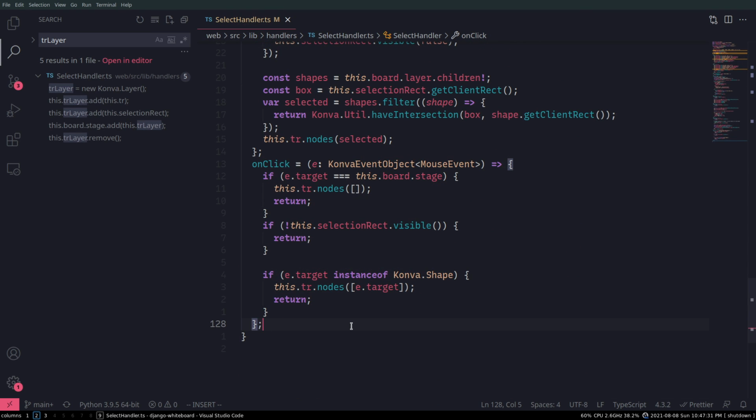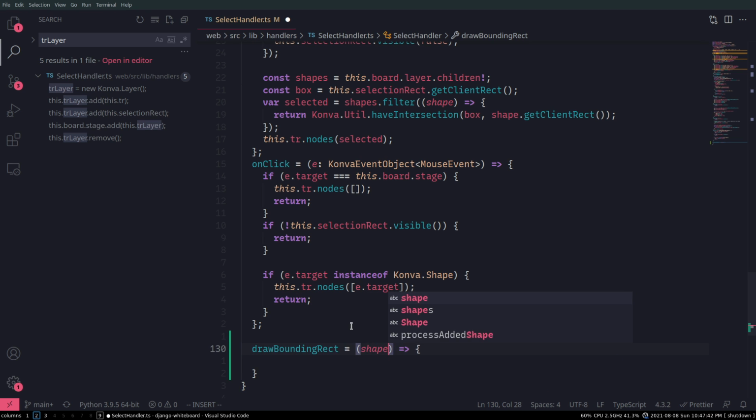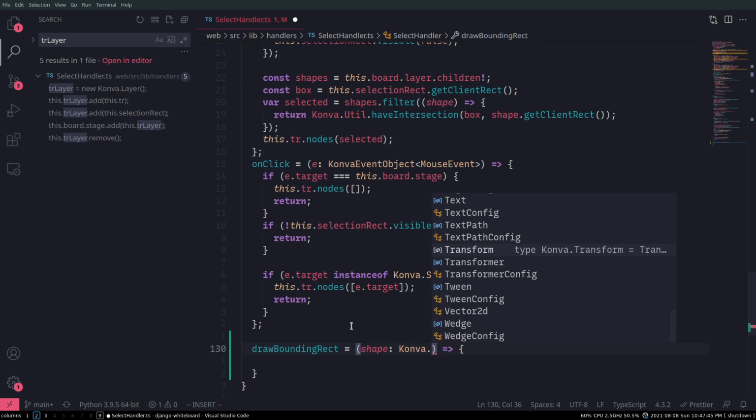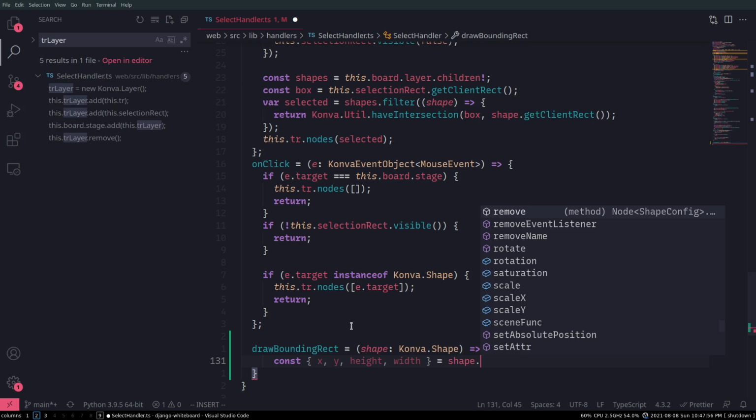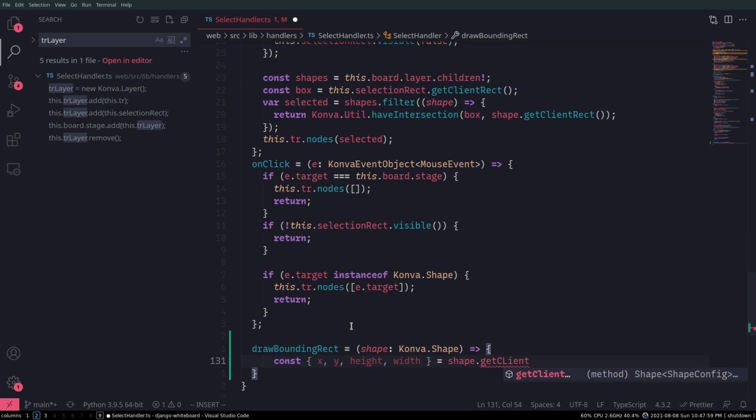I think I'll make a method somewhere here. Shape. Right. Need the XY height and width of the shape. Get client. Right. That's exactly that.